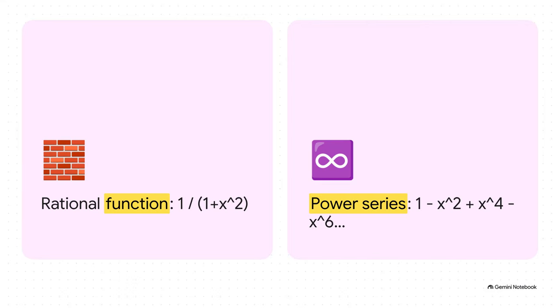And by making that substitution, as you can see in the result, we prove that this rational function is secretly just an alternating power series in disguise. We get 1 minus x squared plus x to the 4th minus x to the 6th, and so on. We've successfully disguised the function while keeping an interval of -1 to 1. This kind of shape-shifting technique is incredibly powerful in complex analysis.